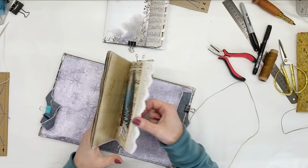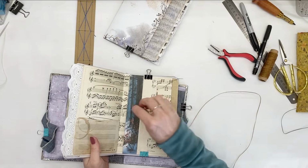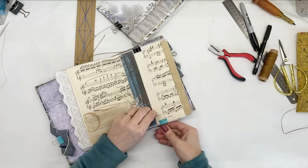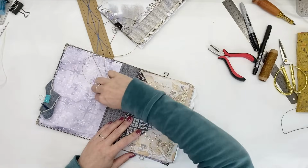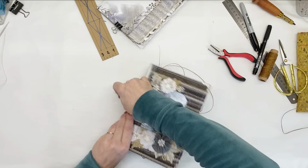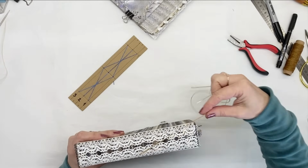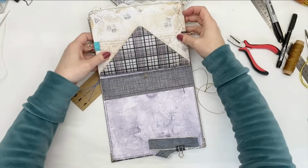So I'm going to start with the first one, just like we did here. We started from the inside of the first signature from the middle. Okay. Now I don't want to lose this, so I'm going to just clip it here, like so, just to prevent pulling through accidentally. Now this is the first signature, and it's supposed to go in here. Now I'm supposed to go from there to there into the third one. I think this is the hole. It is.